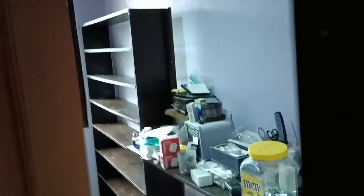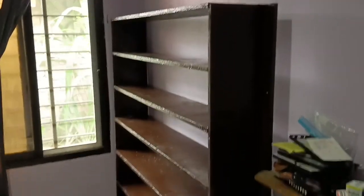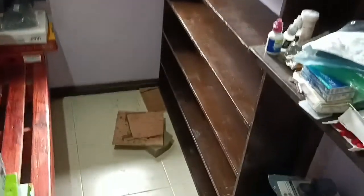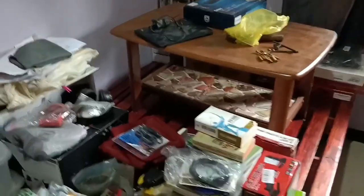Let me just see, since this is unlocked, this is my room, and it's really not ready to be shown. This all has to be cleaned up. There's more items down below. There's some books and CDs. But that's the cabinetry that's been made. You can see a window there. We have a window there and a window in the next room over on this side of the building. And then the bed. And there's all sorts of stuff piled on this bed. And in the back, you can see the DVDs. Those DVDs are going to be going into this shelving.